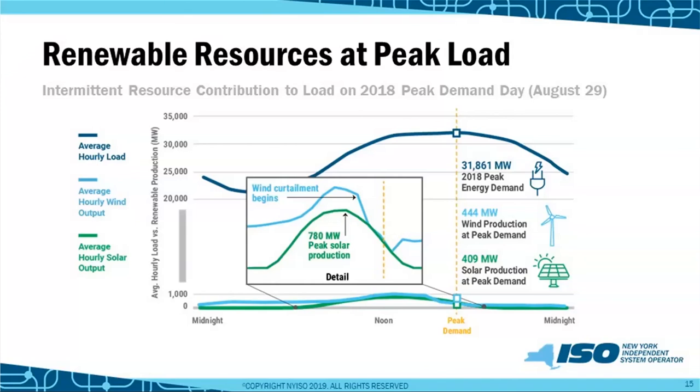In this particular example, it highlights some of the operational complexity that we see in operating a grid that has significant amounts of intermittent resources. And it also highlights the need for flexible generation in order to have assets and resources to be available when that period of peak demand coincides with a period of drop-off of the intermittence. One of the things I'm going to talk about is our understanding and our plans to really address some of the needs to make sure we've got appropriate pricing signals so that we can incentivize the types of generator behavior so that the resources are available to respond to these sort of conditions.